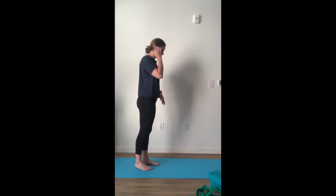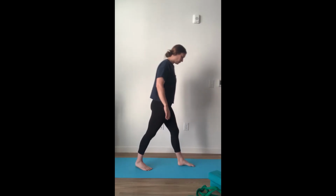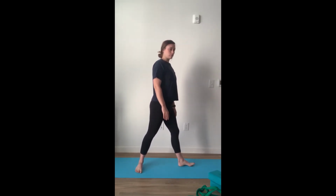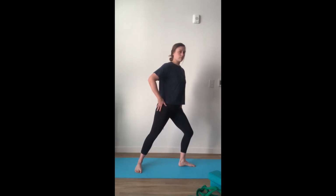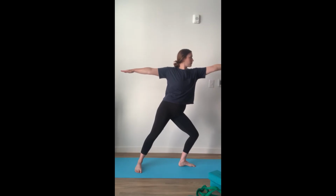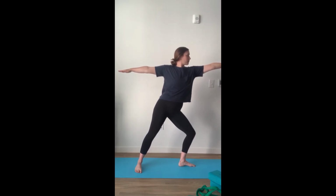Gonna shake out our legs here. Gonna turn to the side here just so you can get a better view. You're gonna go into warrior two. So heels are aligned, one foot forward, one to the side. You're gonna stretch your arms out and reach into that lunge pose. Engaging your core, remembering to breathe.